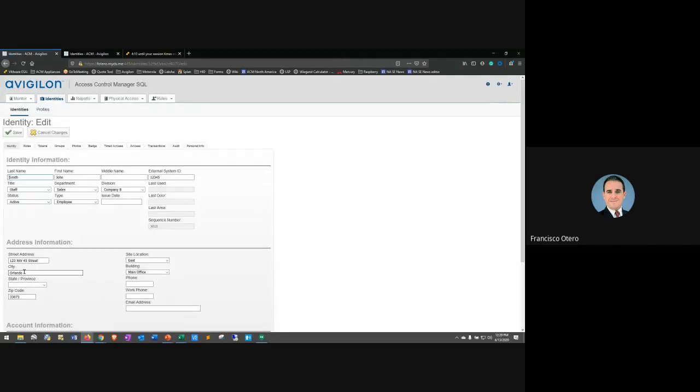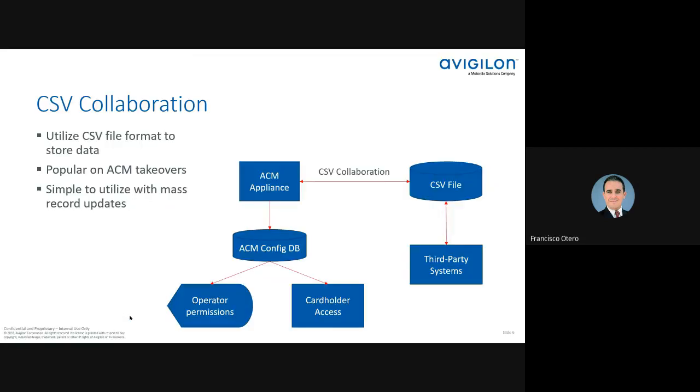Okay, I've worked with customers where we updated 7,000 records on a CSV file because they wanted to update the location, or it was something else too. They had a couple of things they wanted to update, so it was easy just to do a data export, fix the records they wanted to fix, and then just re-import it back. Okay, very easy to do it this way. So that's CSV import. Let's go ahead and go back to the presentation here.